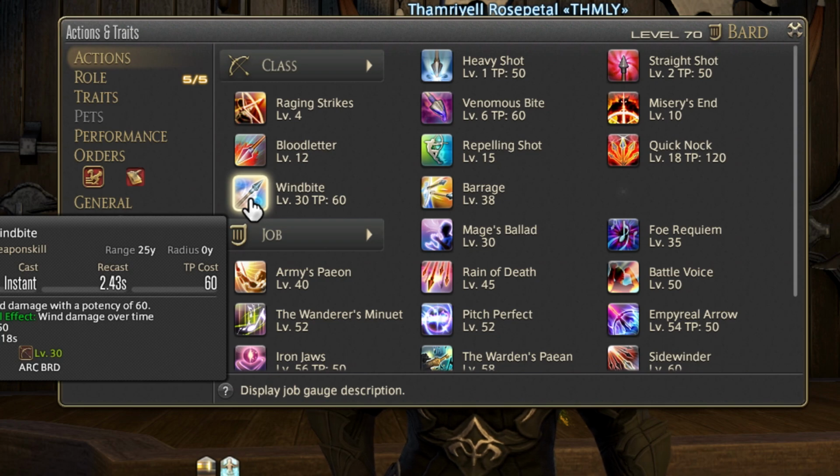Wind Bite is another damage over time ability you'll get at level 30, which deals damage with potency of 60 and then applies a wind damage over time effect with potency of 50. Just like Venomous Bite, Wind Bite has to be maintained the same way.